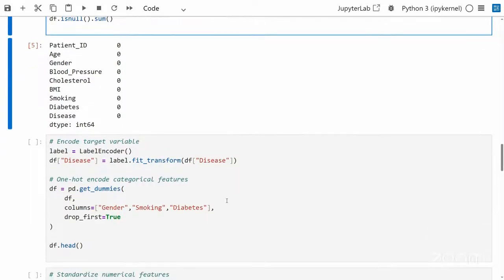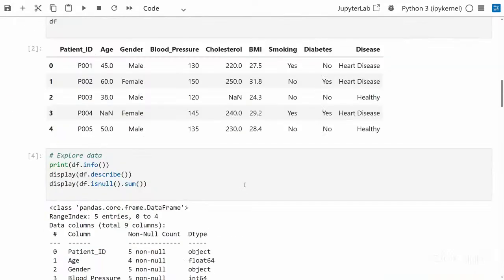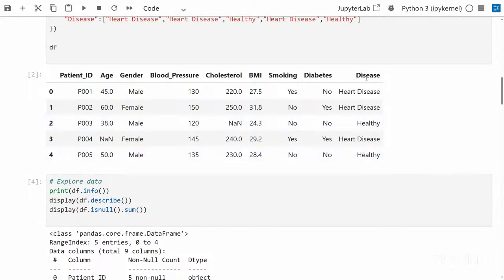Okay, then we are required to encode the target variable. We are required to encode the values. So here you can see, this is the disease.